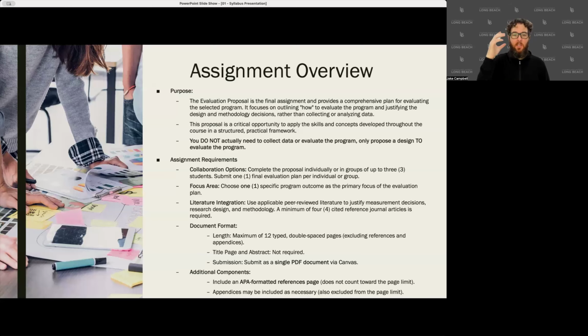This is an area where I certainly see a lot of folks struggle on this assignment. You should write this as though you are giving these instructions to another person that doesn't know anything about this program or your evaluation design, and expecting them to be able to carry out and execute this research without talking to you, right? So if you say, well, I think in my measurement strategy, we should measure dietary habits and we should use a survey and ask people questions, and that's all you say, right? 15 different people will have 15 different ways of measuring dietary habits and asking questions.